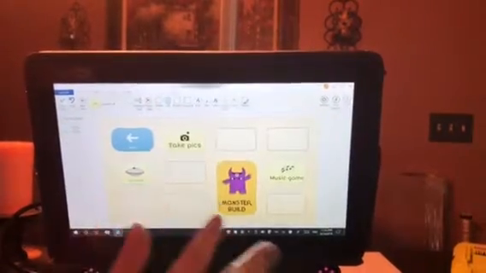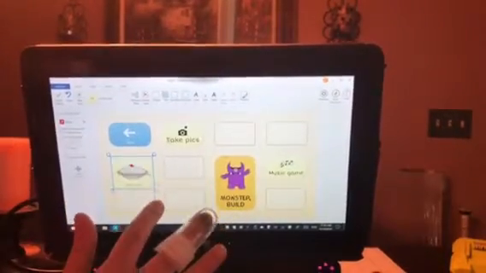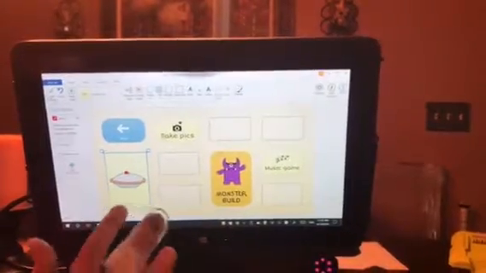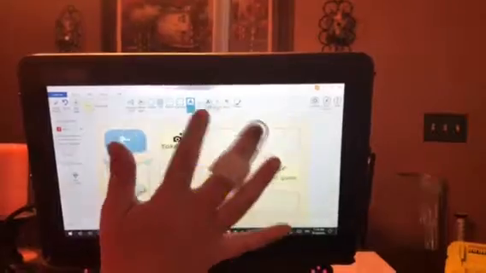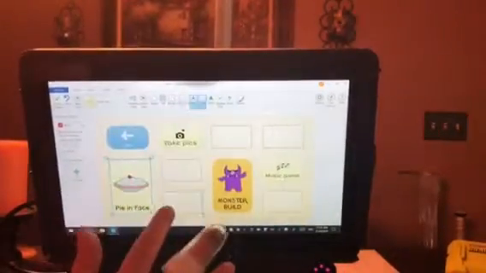And let's say, you know what, I'm like, well, if I'm making that game big, I want to make this game big too. I can do the same thing. Oh, and look, I want to edit the letters here, so I'm going to make that font the same as that one too. Let's make that Pie in the Face.